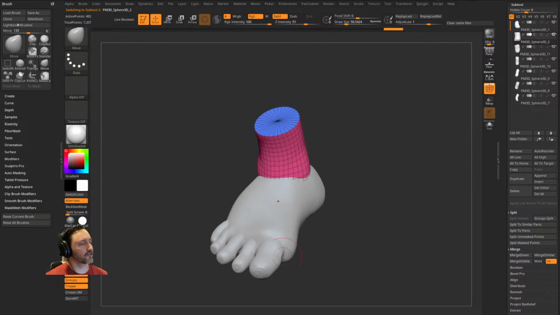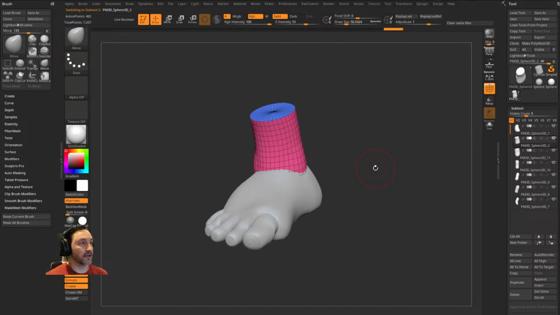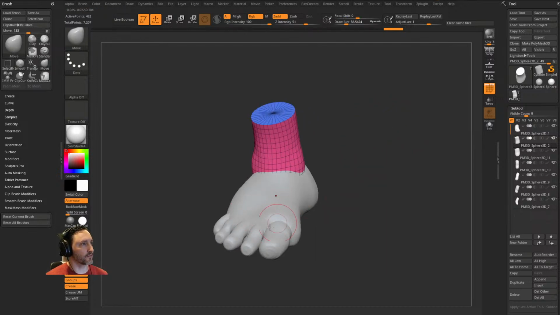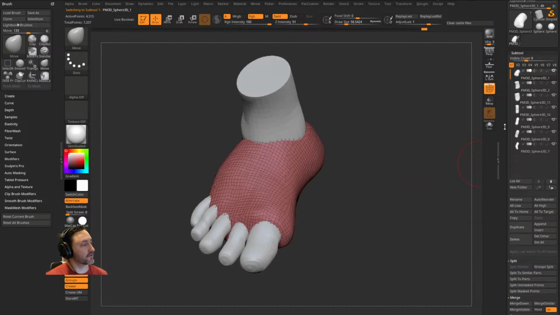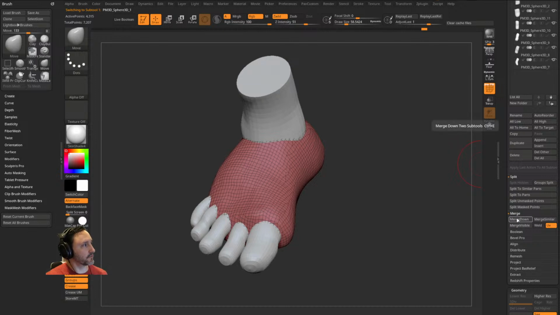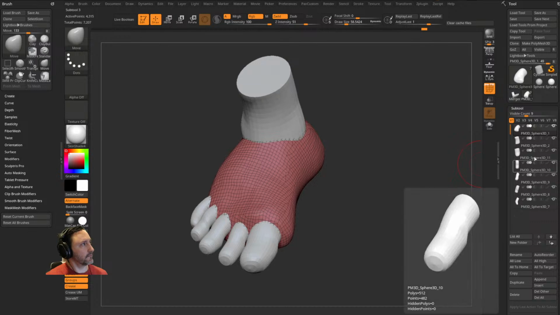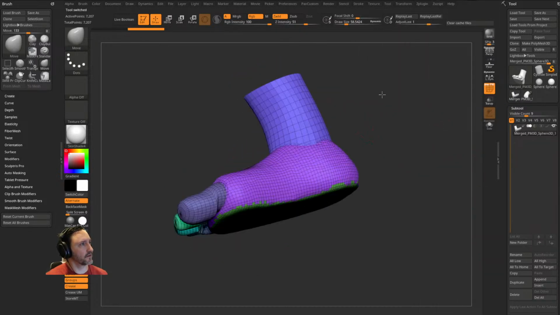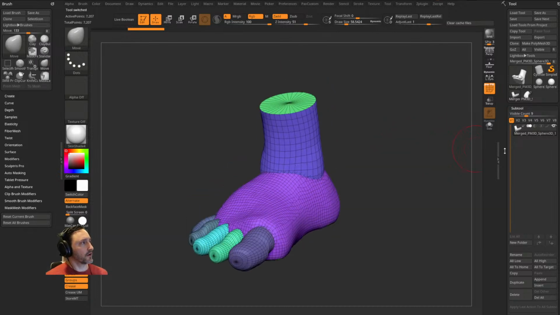So now it's like, okay, I want to sculpt on this as one contiguous object to make it a little bit more accurate. A foot isn't separate objects. I want to sculpt across these things, right? There's a couple different ways you could do this. You can grab this top one here and just hit merge down a bunch of times, or you can go down here to merge visible. You'll see it doesn't do anything, but it does pop out a little separate object here. So you can just tap on here, and now you can see we have all our polygroups here, and everything is merged.